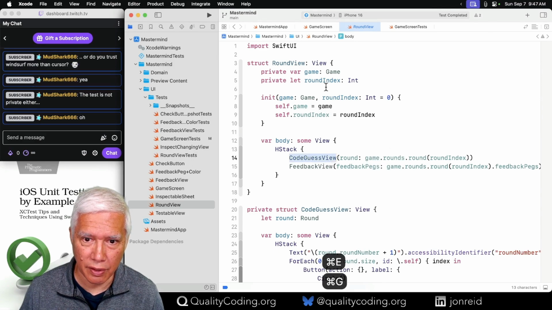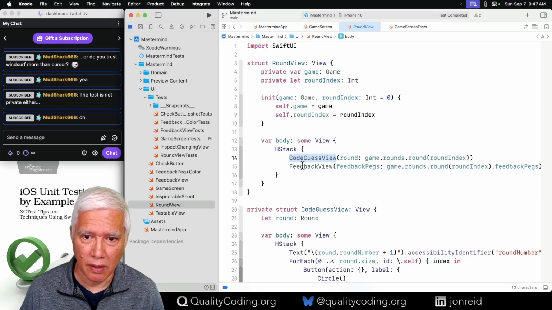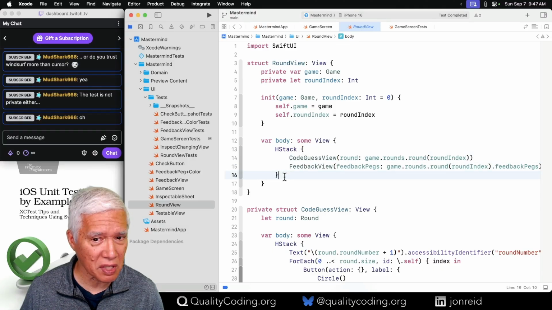That's in the code guess view. That's part of the problem. What I was thinking was that, you know, this would have an ID on it, but it doesn't. It could. Or we just use the code guess view existence.